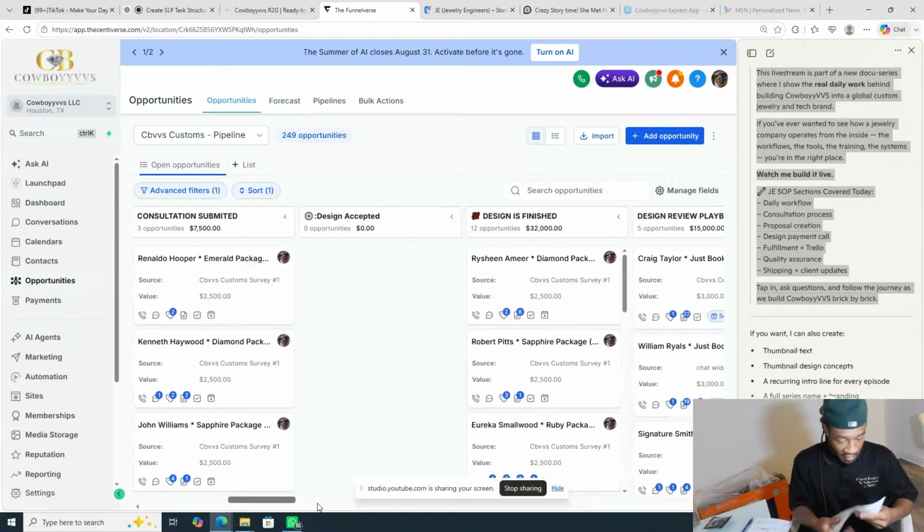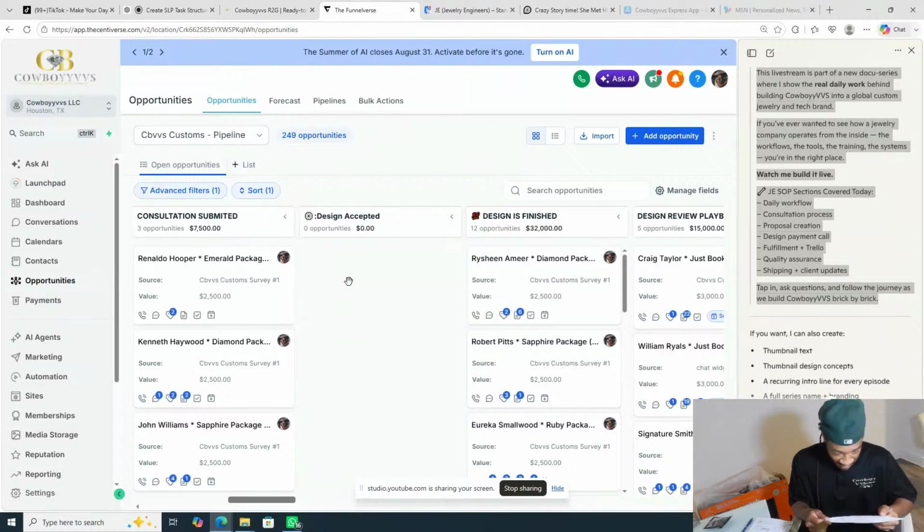All right. Now that the design is accepted, we have to wait for it to be done. There should be some leads from the previous day whose design should be done, and you want to move anyone whose design has been finished over to design is finished. It might be 2 or 3 people in this lane that need to move over, while we still wait on others.